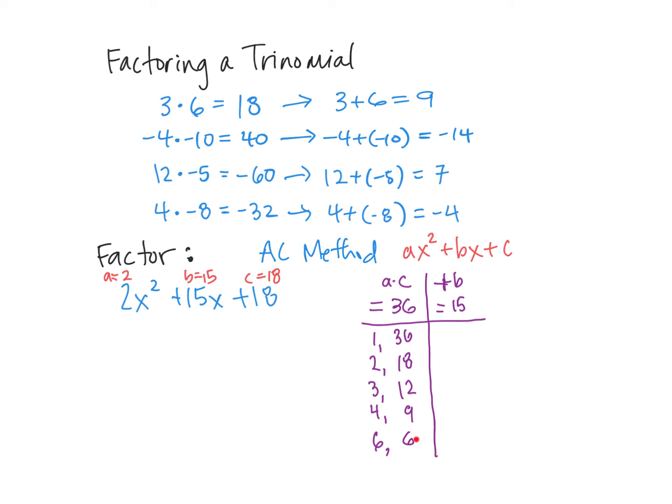So now the next thing is we need to consider our signs. This is why we talked about this up here. Why are some products positive and why are some products negative? Well, if the product 36 is positive, positive numbers come from either 2 positives or 2 negatives. Since the sum is also positive, I want my 2 numbers to also be positive. So I started with the easy case where everything is positive, okay? Now I'm going to add these 2 numbers together, these 2 numbers together, and so on until I find the pair that adds up to 15.